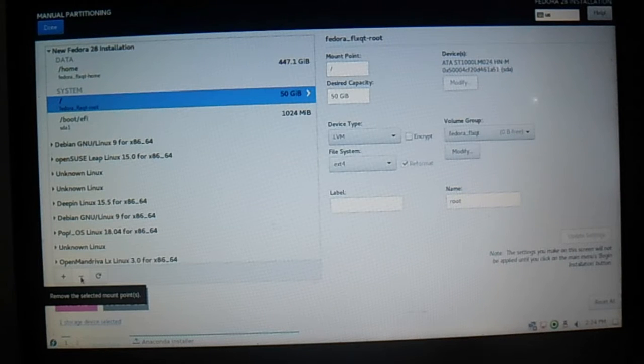Now I'm going to remove this one here. I'm going to go to the minus here, remove it. That's the easiest way to multi-boot Fedora.